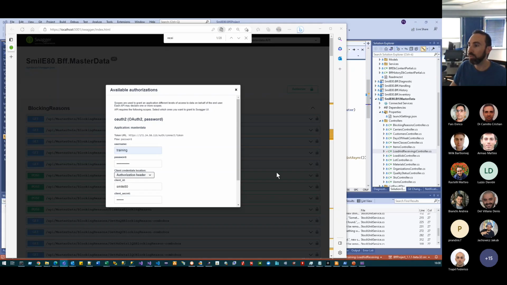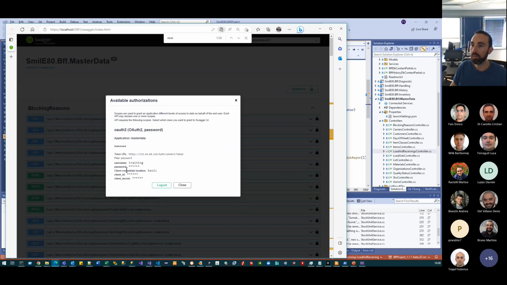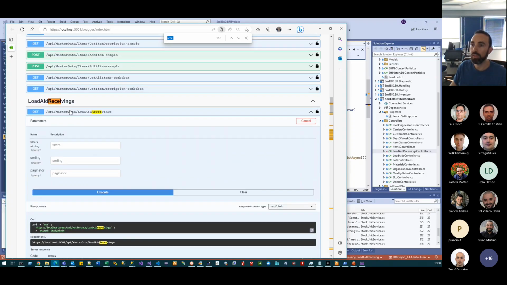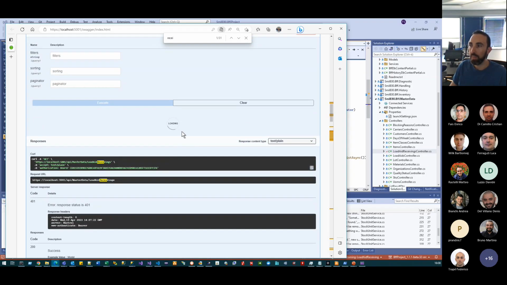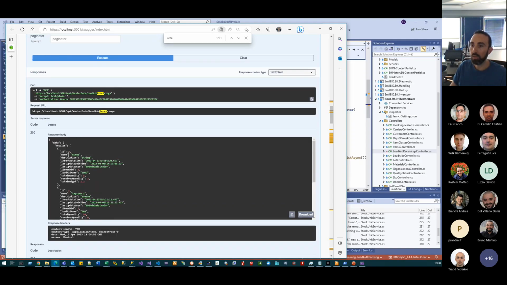I don't know how many of you have been able to run the API at this point, but if you have been able to run it, you can try this with the user and password that I inserted in the chat, and clicking authorize, you will be authorized. At this point, if I go back, if I scroll down to the receiving and I try again, okay, I have received the content of this table.